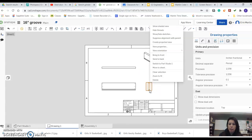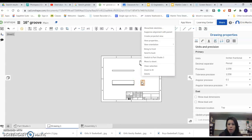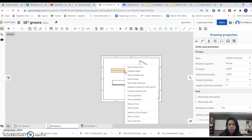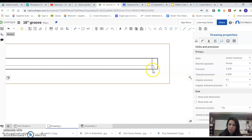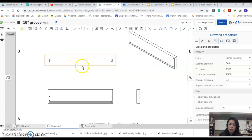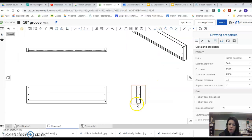If I right click, I can, now why did it show up here and not down here? Show hidden lines. It just generated hidden lines. So this set of hidden lines is saying that there's the hole, our pre-drill holes. This set of hidden lines is talking about the groove. And again, this one is our pre-drill holes. Show hidden lines. Again, we have our groove and our pre-drill holes.